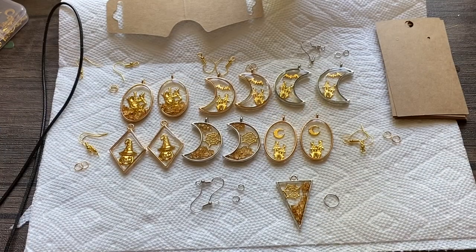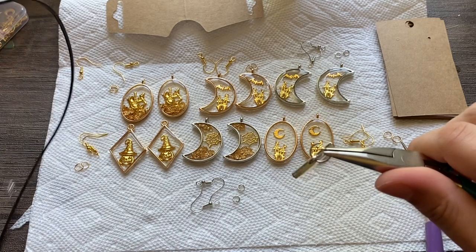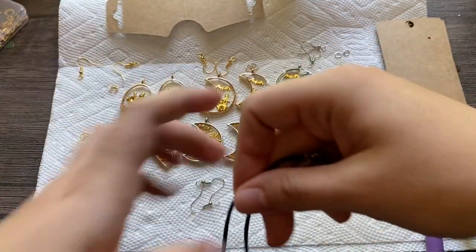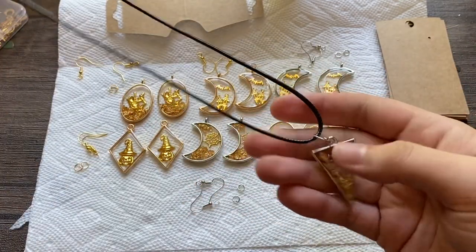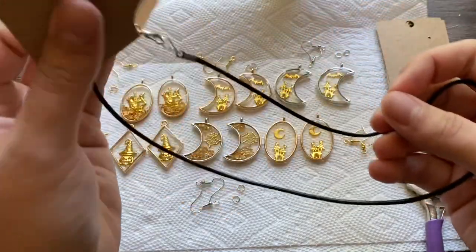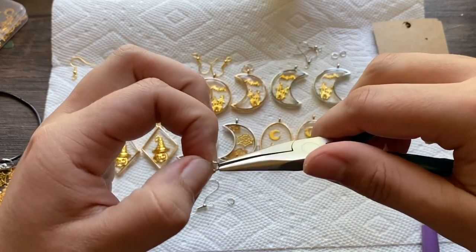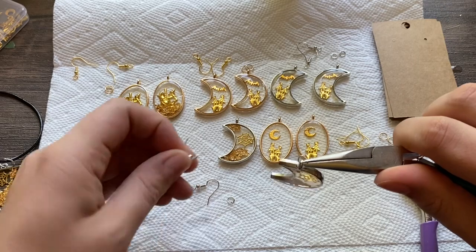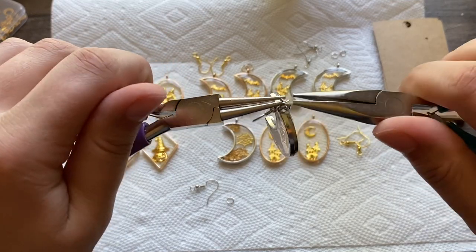There are a lot of other ways to do it without UV resin tape, but I find it to be the easiest. I'm going to show you how I prepare and package these to sell. This one is our necklace — I put the jump ring on there and put it directly on this cord, close it up, and the necklace looks really cute. For earrings, you take the jump ring and put it directly in the loop of the earring, then put your earring hook on there and close it up. Just make sure your earring hook is placed the correct way to the front of your bezel.